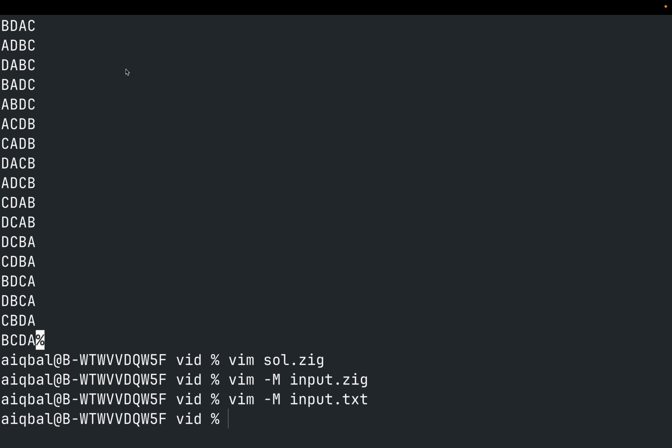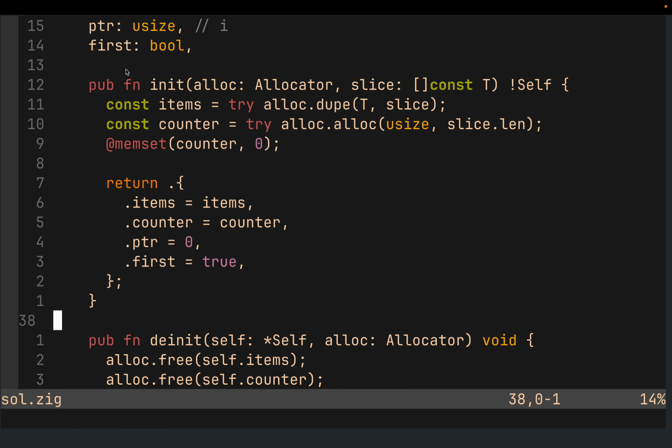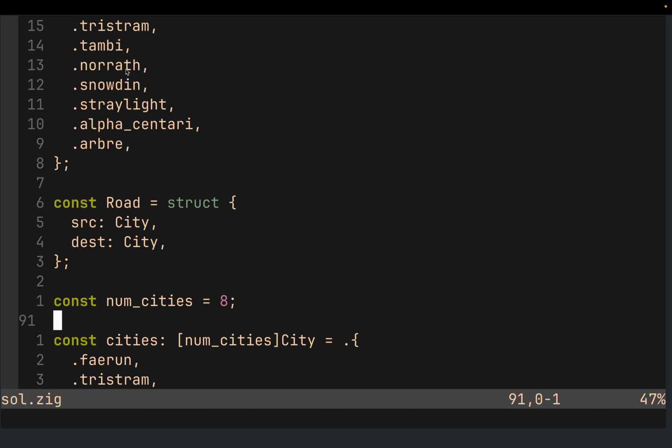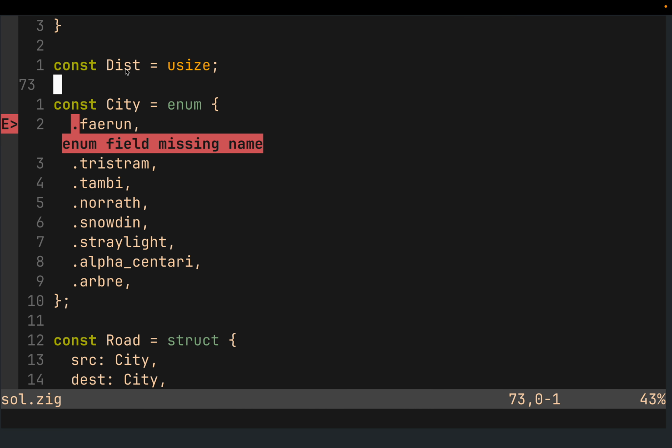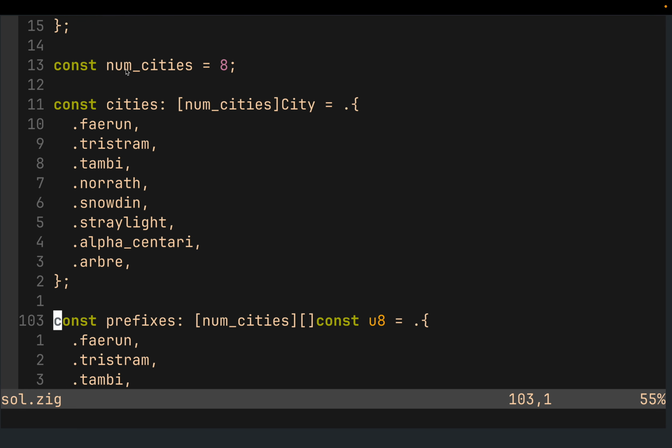So that's what I'm doing at the moment. That's my strategy here. And if we come down to wherever I was, enum field missing, name, I'll look at that in a second. The cities were at prefixes.